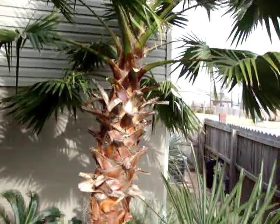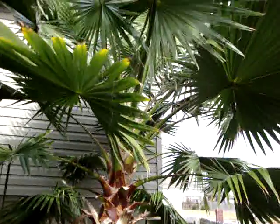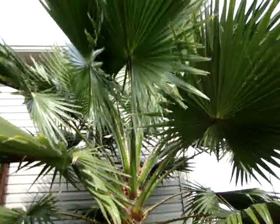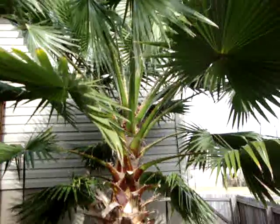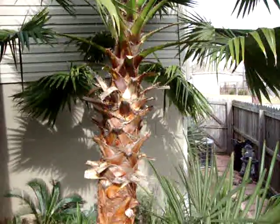I like the looks of this palm, and the growth rate is just unbelievable. It grows about 2 feet of trunk every year, so before long I won't know what to do in terms of protection.